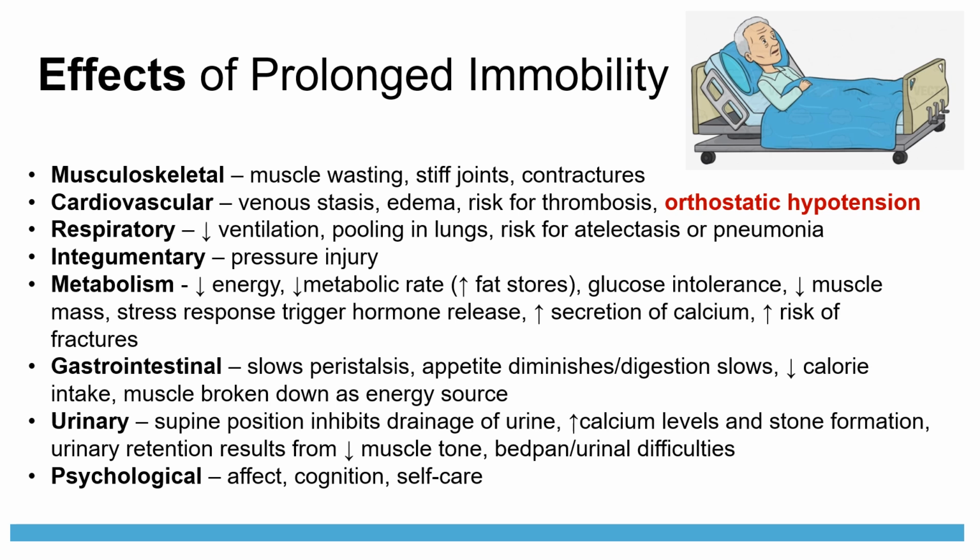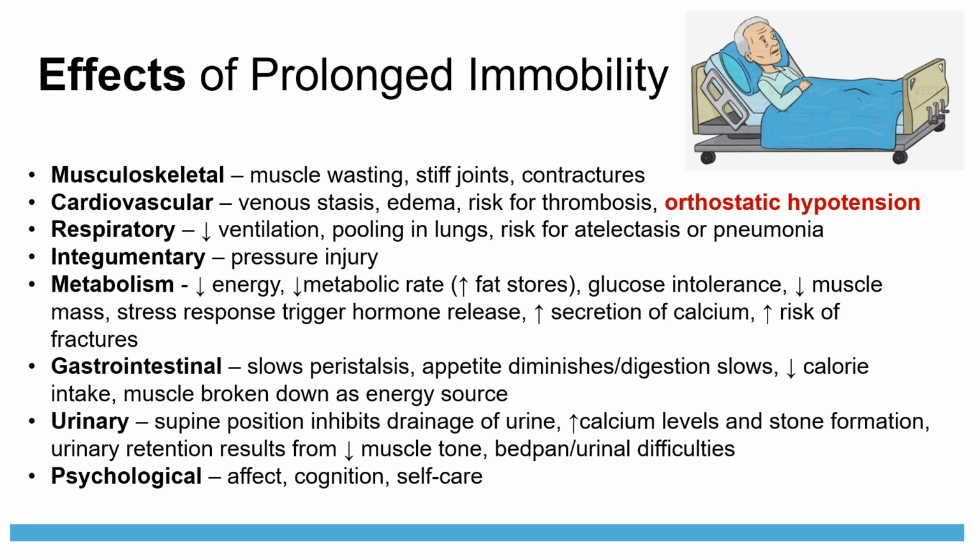Respiratory is going to have decreased ventilation, which is going to cause shallow breathing. They're not going to be able to take a really big breath over time. When we lie flat, it causes secretions in our lungs to pool, and that can harbor bacteria. They're going to be at risk for atelectasis and pneumonia. For our skin, being immobile puts a lot of pressure on our bony prominences that can lead to pressure injuries.